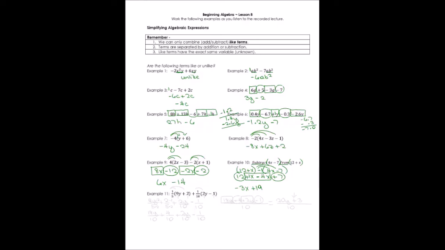Now, example 11 is what I would call a challenge problem. It's working with fractions. We're going to do everything that we know to do, and then we're going to keep on simplifying until we get it as simple a form as we can. When I'm working with fractions, I still have to distribute the multiplication the same as before. So what I'm going to do is say 1/5 times 9y over 1 times 2 over 1. I'm just going to think of all of these whole numbers inside as fractions. I'll just put them over the number 1 so I don't forget.